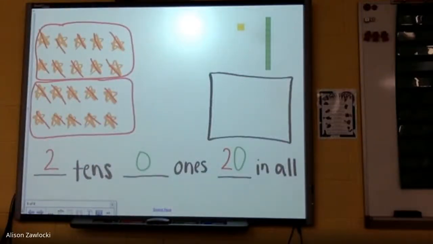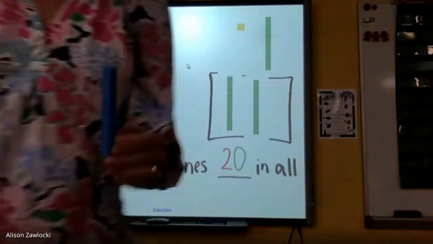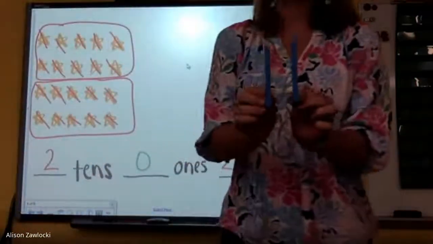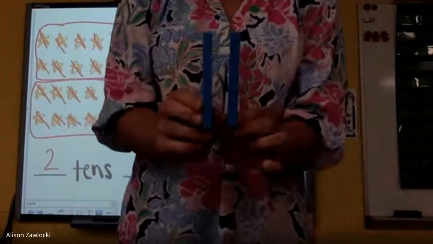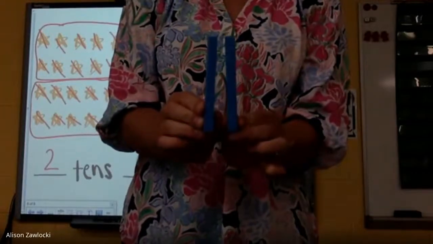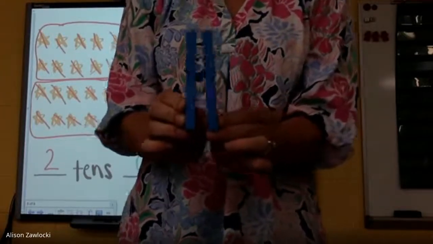Now, I am going to go ahead and do this with my blocks. So how many Flynns or 10s do I need? 1, 2. Very good. How many 1s do I need, boys and girls? Oh my goodness. Silly Miss Z, you need 0, right? Yeah, 0 1s. So this one is going to be pretty easy with your math toolkit. You're just going to pull out 2 Flynns. So boys and girls, what 2-digit number is shown here with our base 10 blocks? Good job. That is 20.